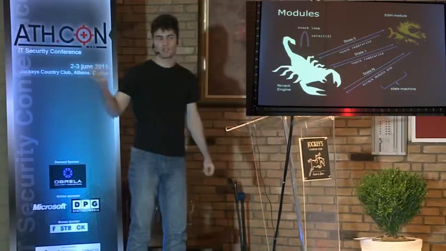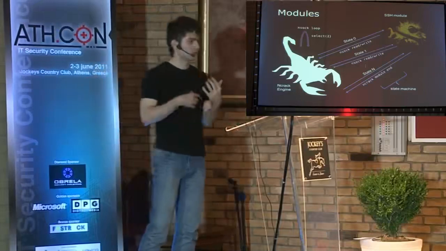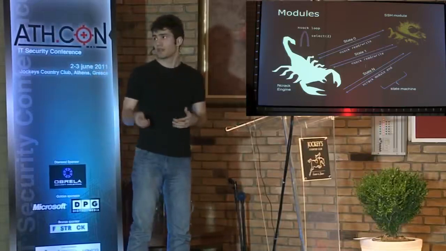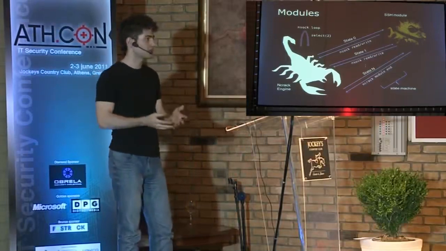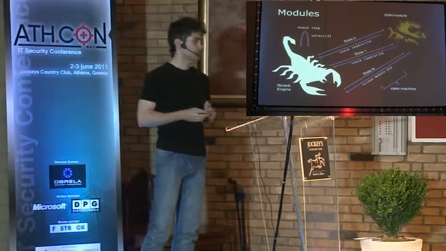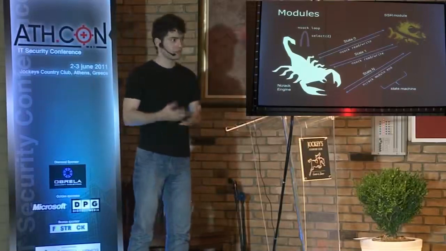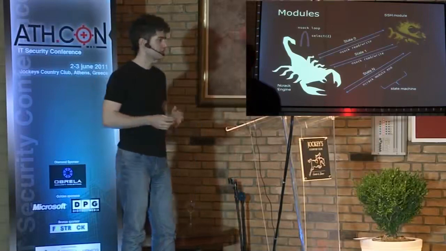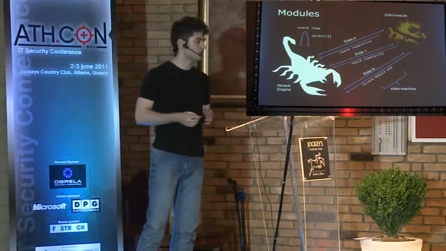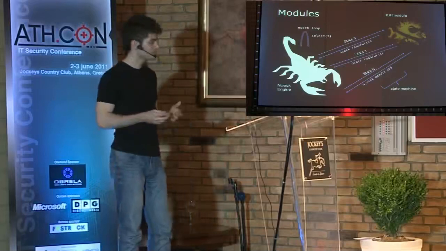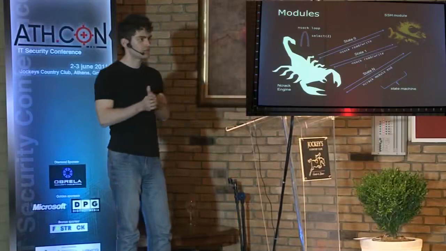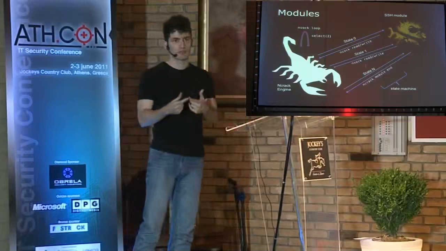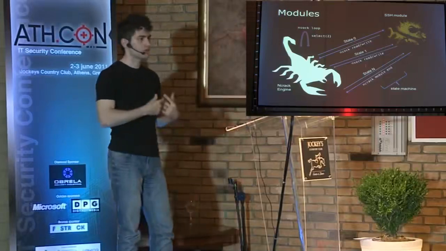Let's say that we have the SSH module and we want to do an authentication attempt. The first thing is to send a read request after we have connected, of course, to the SSH server, and grab the banner if there is one. There isn't always in SSH. Depends on the configuration. So when we do that, the module issues the read request through NSOC, registers a callback handler, and then returns control back to Ncrack, to the core engine.